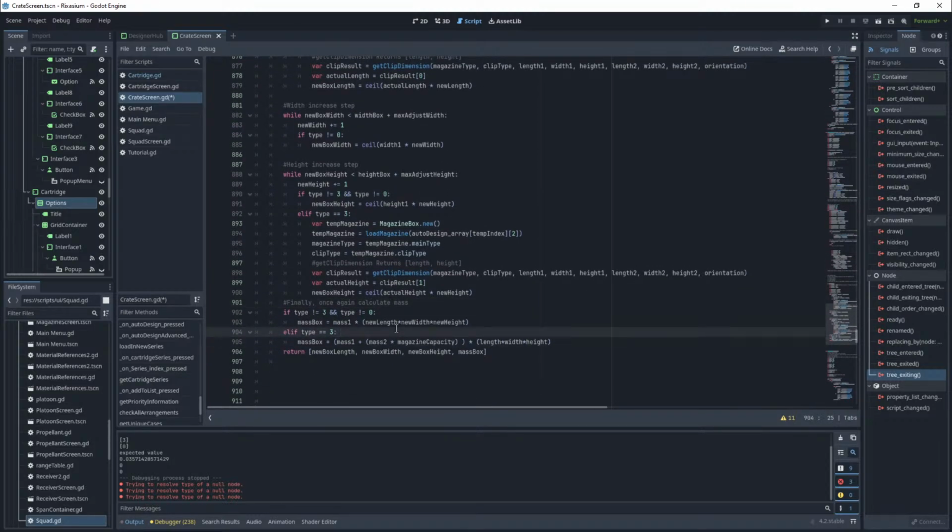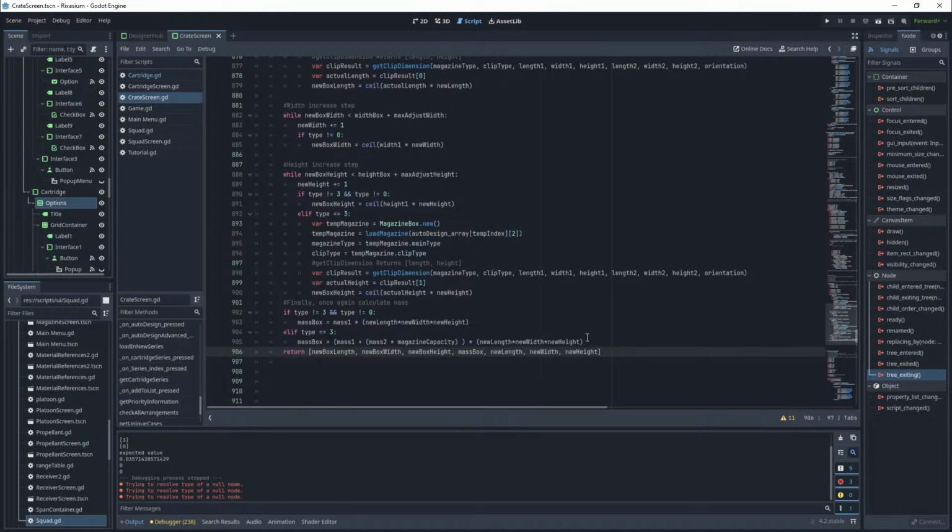Next one, new length, new width, new height. I'm gonna carry that information forward so I don't get annoyed. Use the unique cases again.